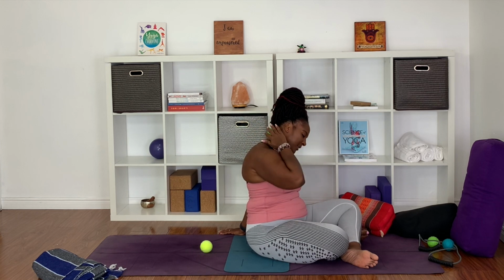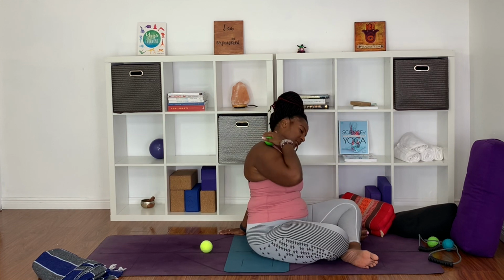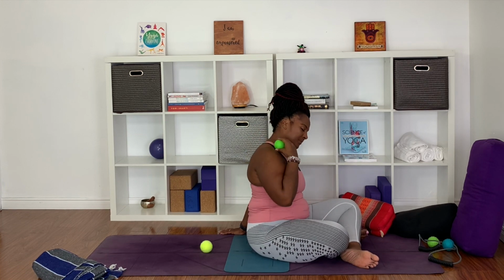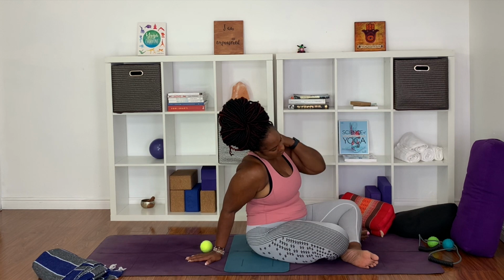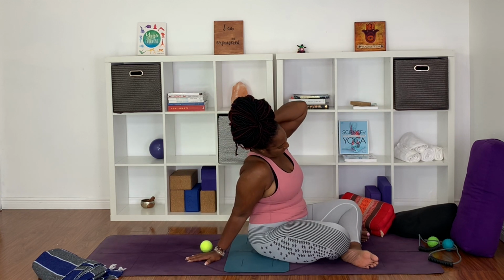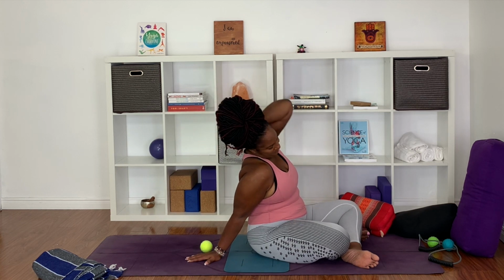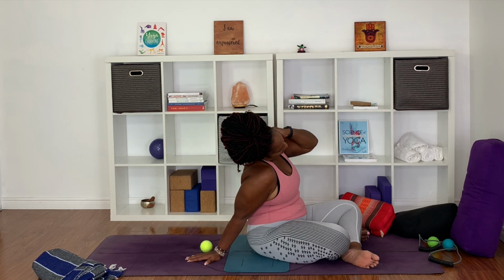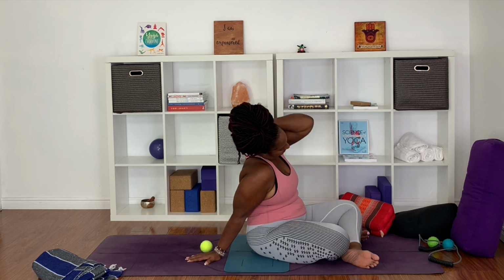This is the closest you can move into this. And then you can take the other side. You can do this for as long as you like, rolling it up the side. Just being really mindful and careful with your body. Taking your time. Your neck. Good. And that's it.